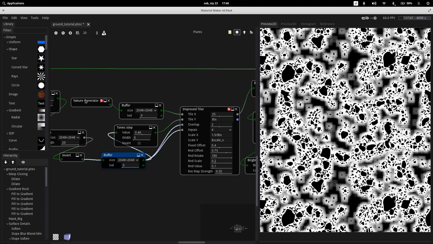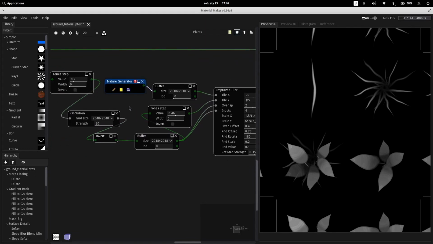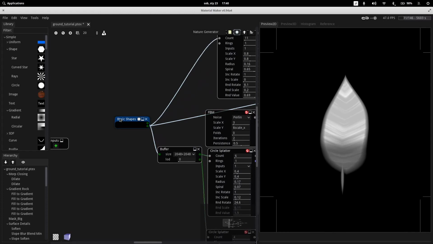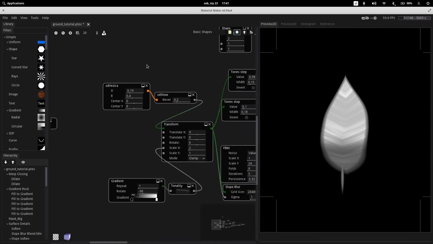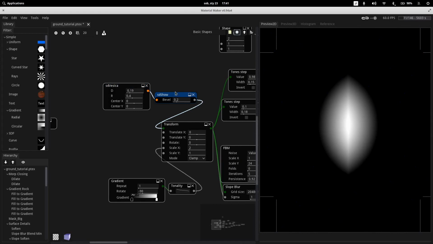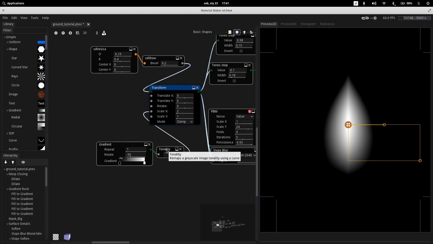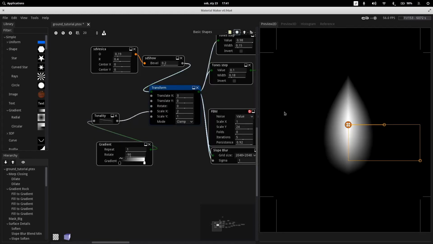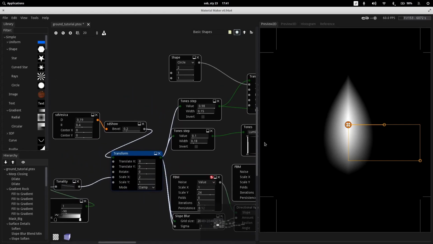As for the nature assets, I created them separately in this graph. So let me show you this. Well, it's not as tidy as the previous ones. So first of all, I created this basic shape, the leaf one. Mainly I made it with 2D SDF functions, so I used this SD Vesica and I just SD showed it. And then I made some modification with a really cool new tonality node so that you can scale your simple shapes with a line, spline. So we have a shape like this.